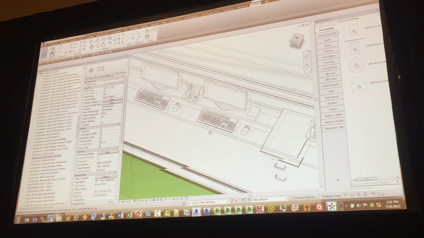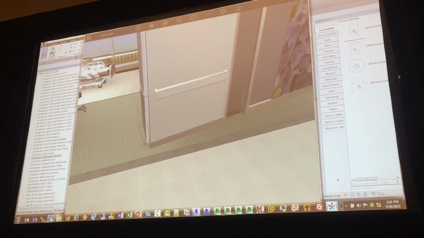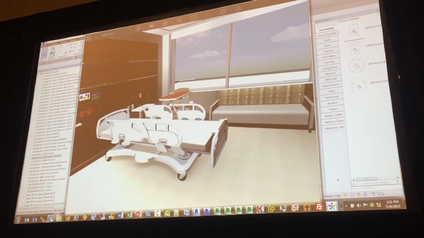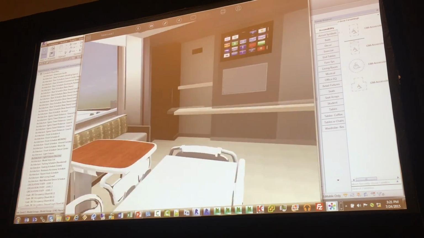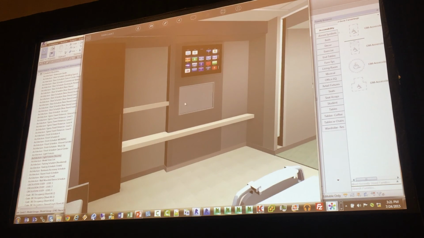So yeah, a lot of people think it's crazy that the phones and the keyboards all have that level of detail on them, as does the medical equipment, as do the televisions. But I'll tell you what, when you want to walk around in real time, it actually makes a lot of difference. I believe, and I don't have any actual empirical data to back this up, that I've found some differences in how we can build content and actually still make the models function.